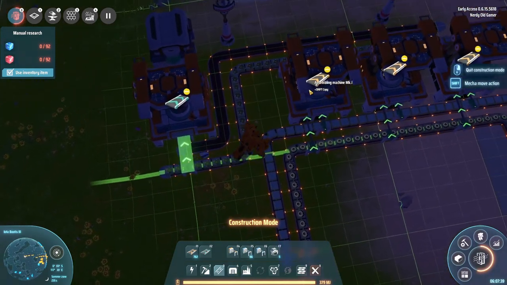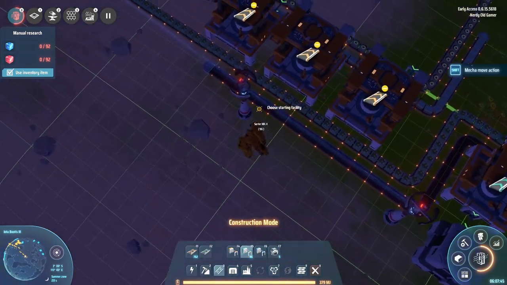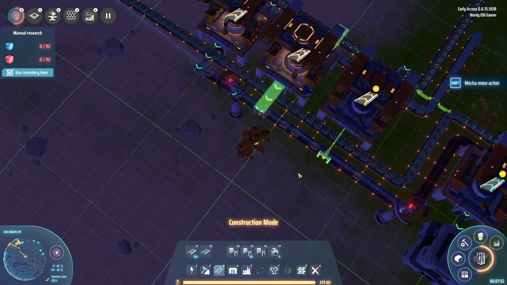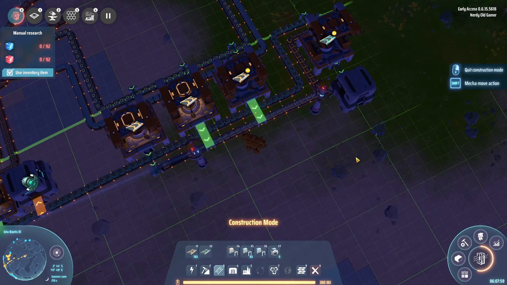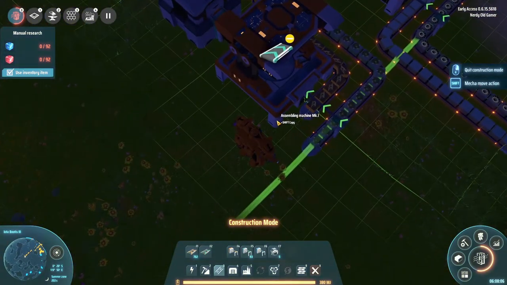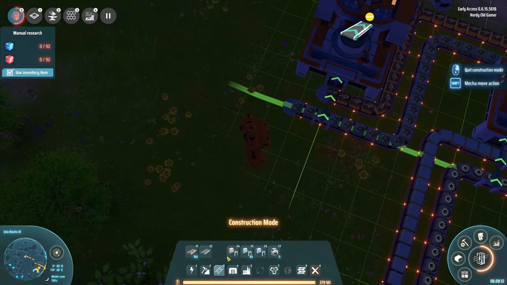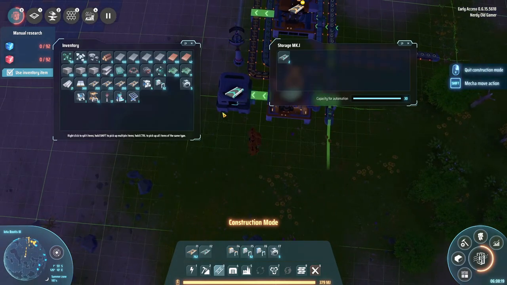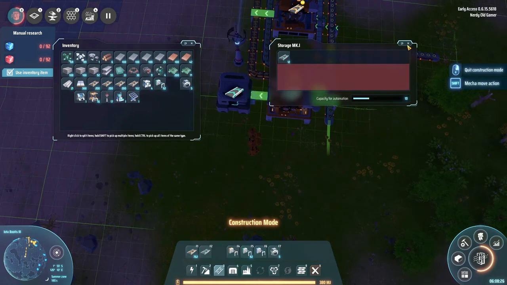Need that. Did I get something wrong here? Oh, I haven't made the outputs. Okay. So that's those then. Why are you not producing? Did I not make the input? Guess not. There we go. We have belts. Let's reduce it to one line here.